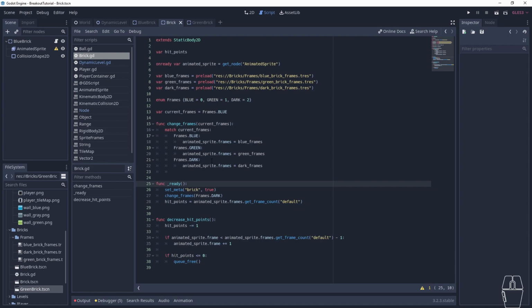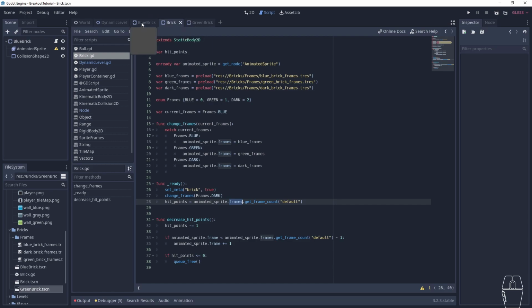The properties of the brick are the frames, the sprite frames for the animated sprite, right? If we add it, we risk having a concurrent exception or some issue where the object is actually added to the scene, but the change frames is not yet called. And you saw before, when we try to get the frames count, we get an error because the frames object is void. It's null, it's not there.